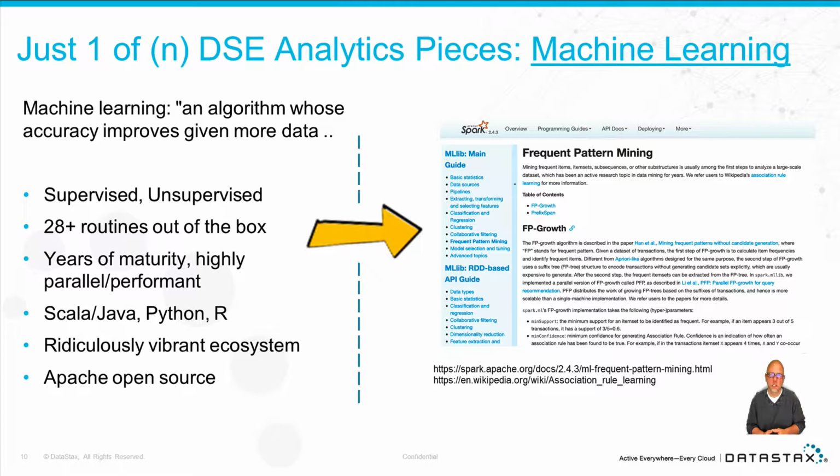Hugely vibrant ecosystem. Anything you Google will resolve. Top 3 answers show exactly how to do it. It is open source. It is fabulous. At the bottom, we have some URLs. The first one is the page listed. And the two categories here, how do I do this? It's been a while. The two categories here, one of these is old. RDD based is an older representation of these same machine learning libraries. And today you would use the libraries under MLlib. So focus largely on the ones on the top.